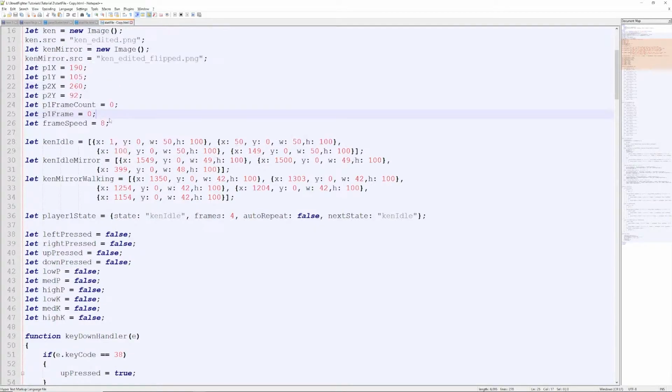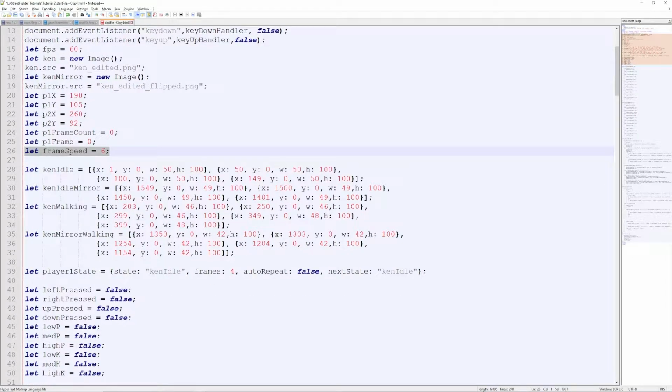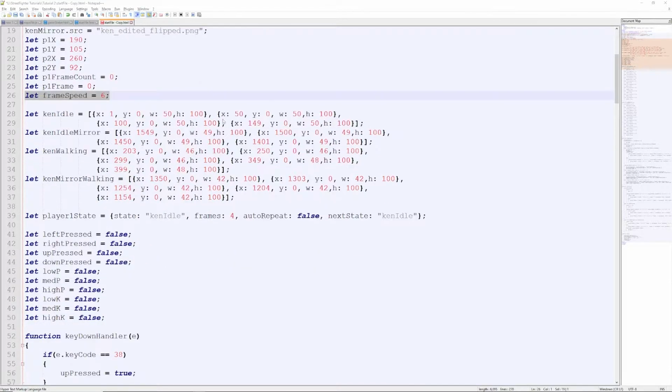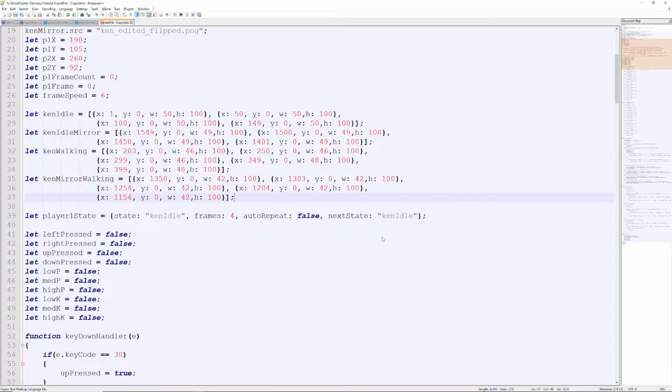When we add punches and kicks, it looks really slow if we leave it at 8, so we're going to change this frame speed right here to 6. There's quite a bit that we need to add for our low, medium punch and all that stuff, and that's going to come right after these 4 animation sequences.